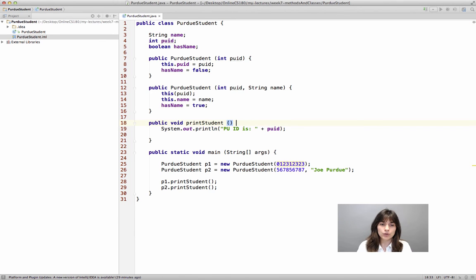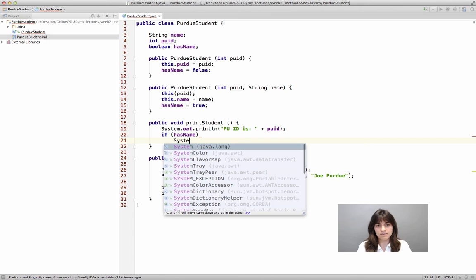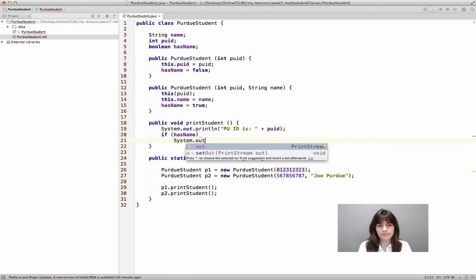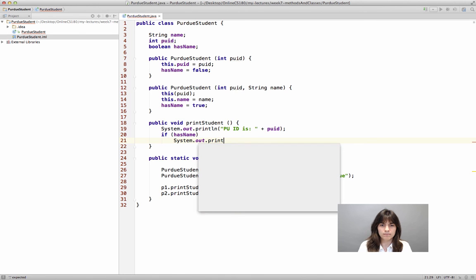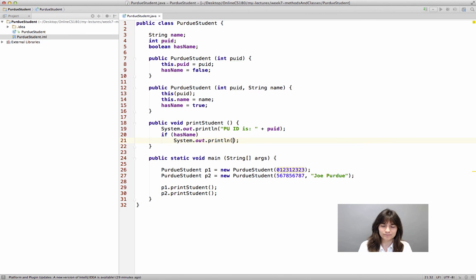And then we can use this variable that we just defined inside the printStudent. And we can say, if the student has a name, then we would like to print that name. System.out.println, actually. Otherwise, we don't have the information, we don't want to print it.